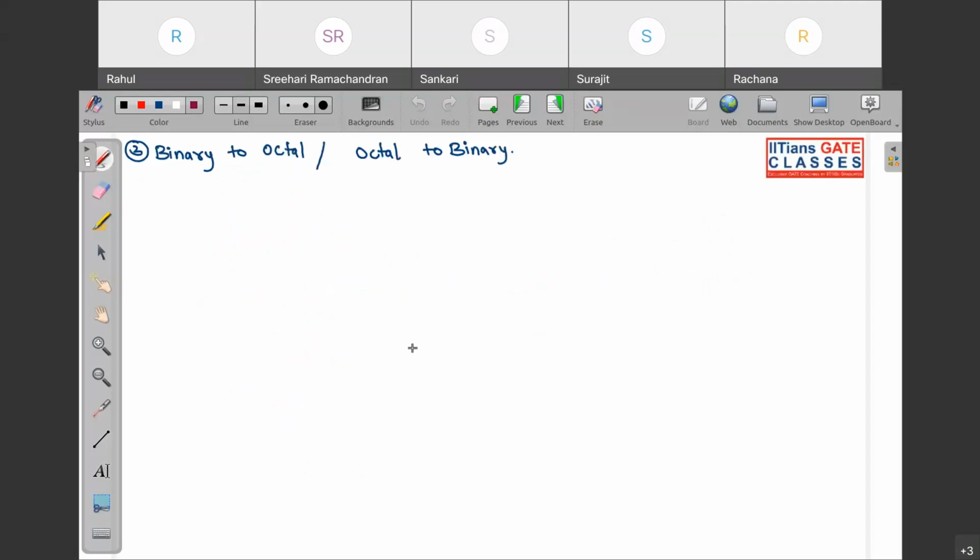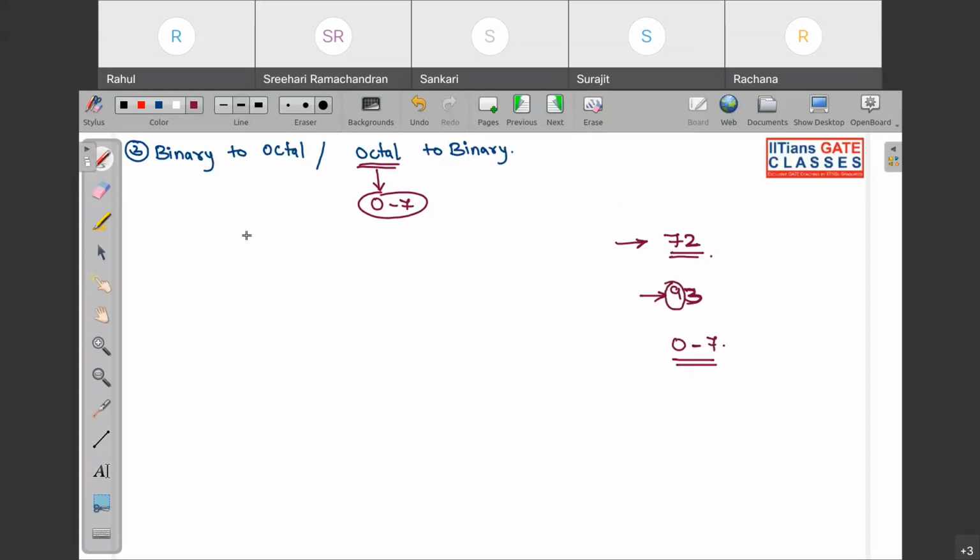Now how to convert binary to octal and octal to binary? I am not defining here what octal representation is, but basically in octal we have characters from 0 to 7. Like the number 72 is a valid octal number. But is 93 a valid octal number? No. Why? Because in octal representation you have numbers from 0 to 7, so how will 9 come over here? So this is wrong.